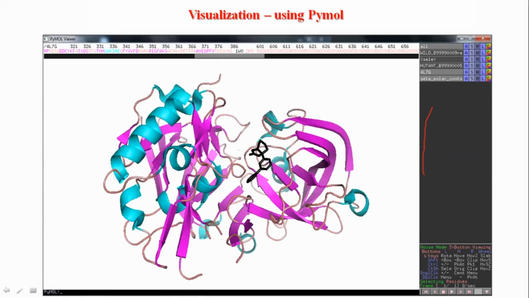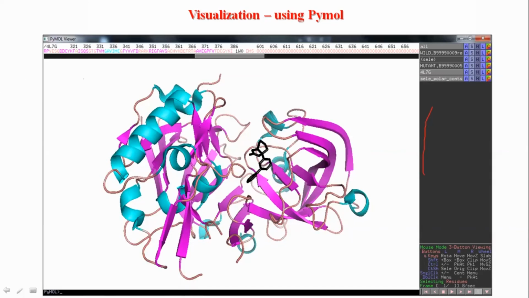And this is how we can visualize the structure using PyMol. I have shown some secondary structure here. You can see the alpha helices in cyan color and beta sheets in purple, and the co-crystal ligand in black. The remaining things are coils and loops.